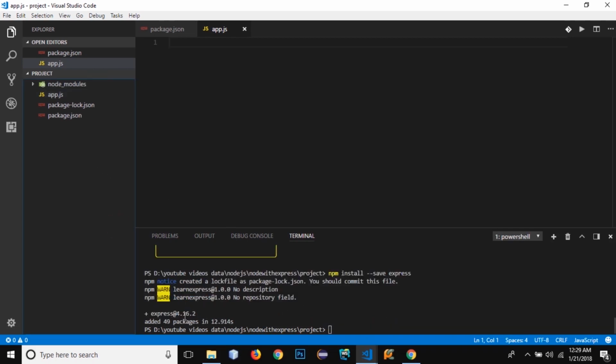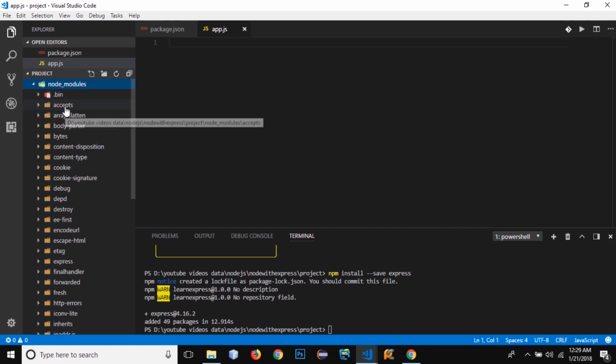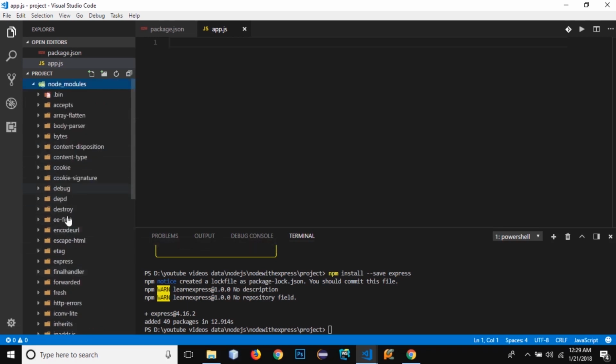So it has installed the Express module in this node_modules folder, and this is the folder that is created by default, and it contains all the packages that are required for running our application. It has a bunch of other modules as well.